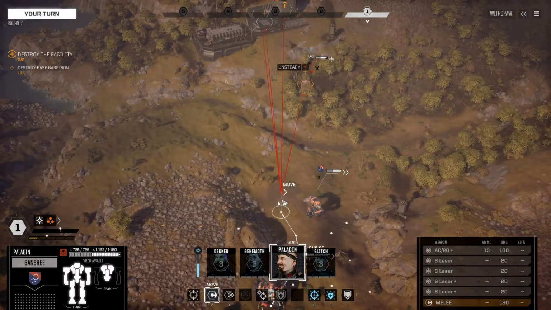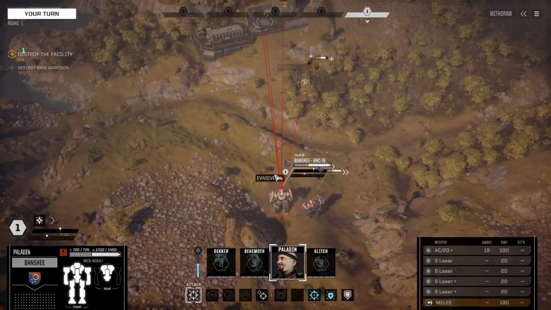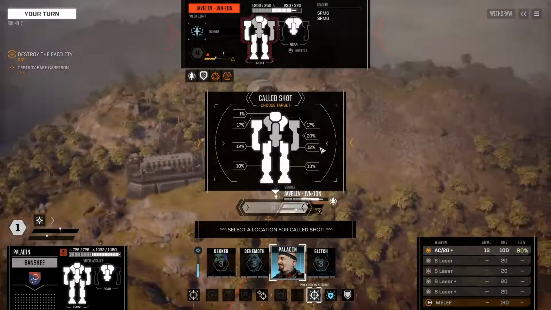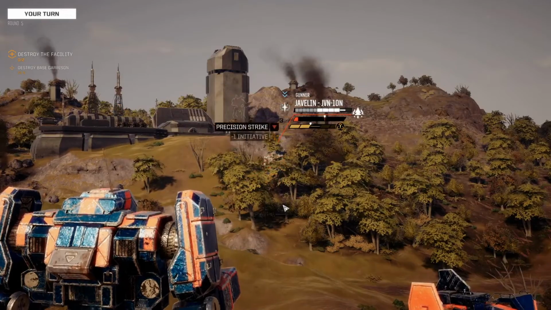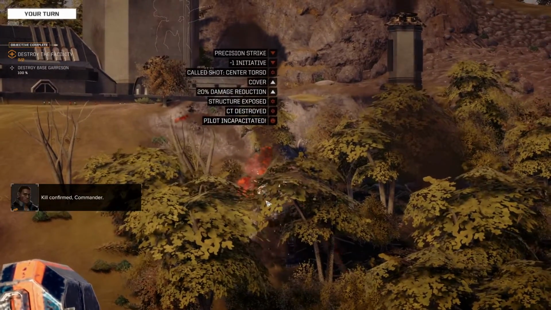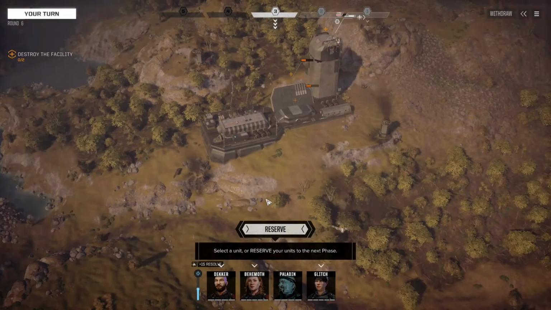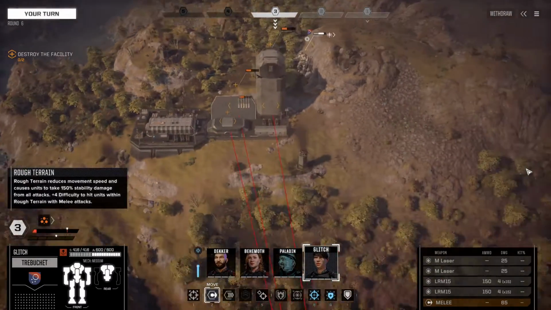Ready for order. Paladin's going to come in here. Onward. It's like, what is he? 80% to hit? Let's take this thing. Lock. Kill confirmed, Commander. Yeah, baby. Yeah, that's what I like. Ready for orders. Glitch.